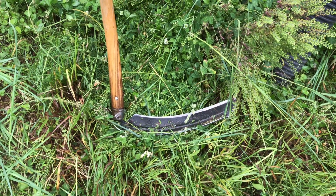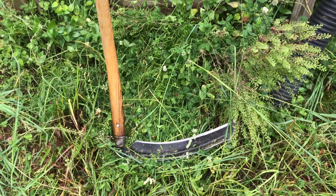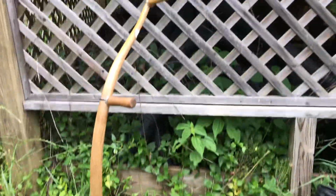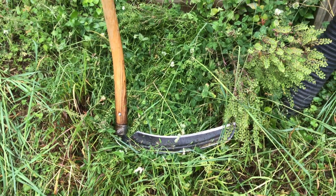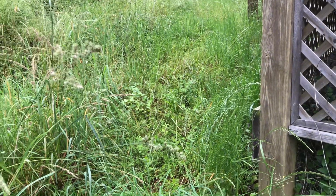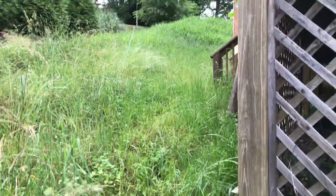And essentially, it doesn't hurt to, even vigorously if necessary, come out here and work, because it's really no more effort. It's a pendulum, and the pendulum swings at the end of this staff and just does all the work for you. It really just does the cutting. Now, the key again, we have to allow the seasons to pass and the temperatures to change in order to get the grass where the birds can finish their breeding cycle.